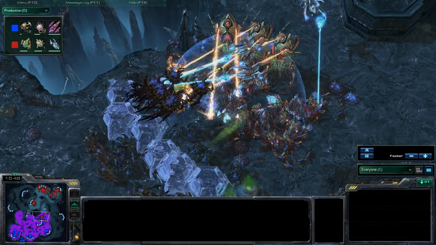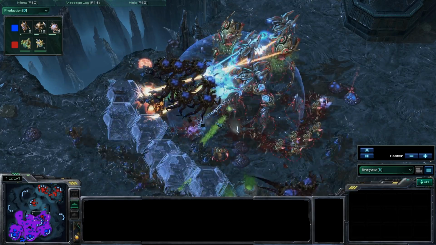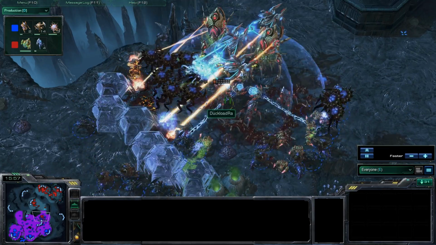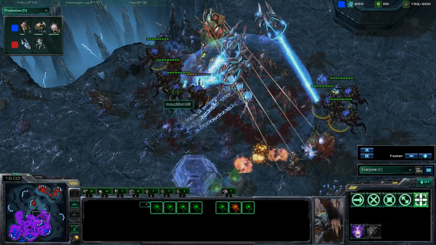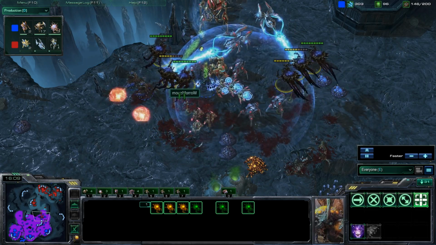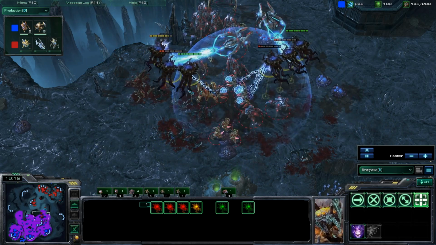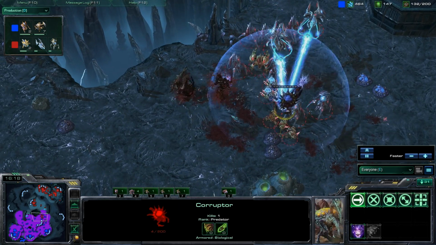There's the Guardian Shield thrown down. Not that many force fields. There they go down, and now cutting off those Hydras. The Corruptors are doing a lot of damage because there are 10 of them out on the map right now. Looks like they're falling pretty quickly, and maybe DuckloadRa will be able to come out alive. Another Colossus comes in, and there's the swell of Stalkers, and Duckload looks like he's actually broken Morrow.